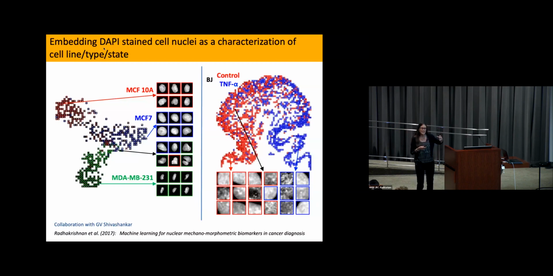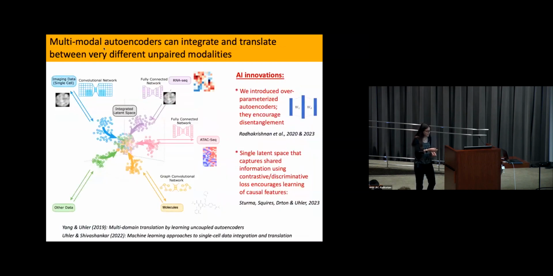So how do we connect things like these images to other single cell measurements, like single cell RNA-seq, which are such different types of measurements? Early on, in 2019, we introduced multimodal autoencoders into the biological field, providing a mechanism to integrate different modalities that are never measured in the same cell, like a DAPI stain and single cell RNA-seq. You saw an application of this type of framework in Aviv's talk yesterday, where she integrated OPS and Perturb-seq.